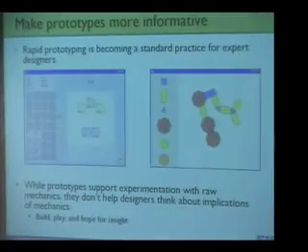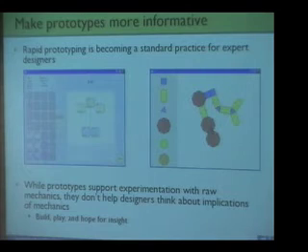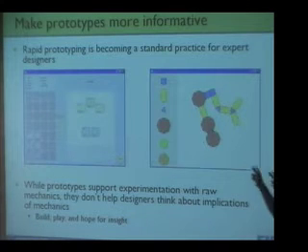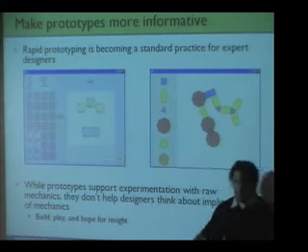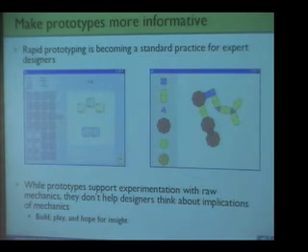Another motivation is to help make prototypes more informative. Building circles-and-boxes style prototypes is becoming more and more common in the commercial game design industry as a way to understand the interactions and mechanics at really early phases of game design. So these are two prototypes from Spore. The Spore team was among the first game design teams to really use early prototypes in a big way. They built probably over 100 of them in the first few years of the design of Spore.